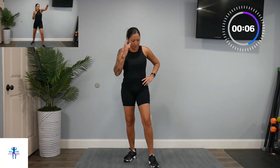We're gonna finish up the jab, cross, hook on that left. So left foot out front. Jab, cross, hook. Jab, cross, hook. Pick a spot on the wall. On the TV, oops, wrong way. And use that as your target.